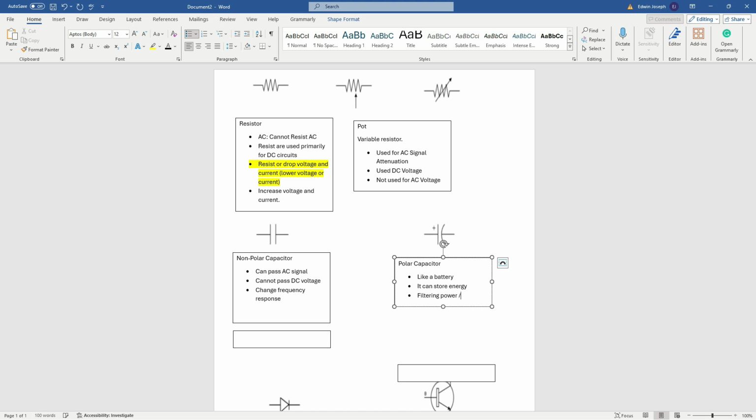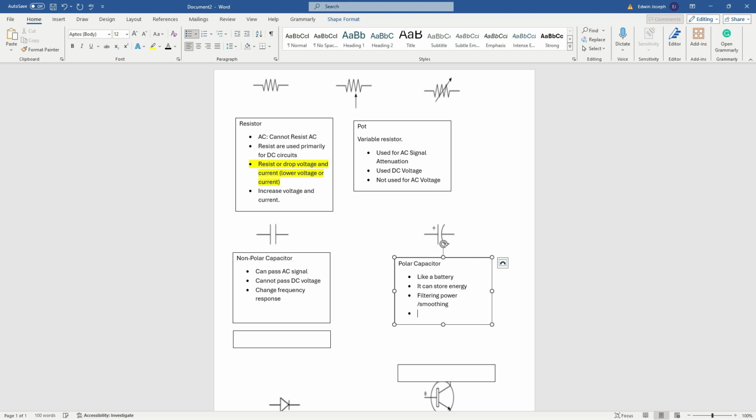I can put smoothing here because that's part of the kind of lexicon of language that you're going to hear when you're talking about capacitors and electronics. They might call it a smoothing cap. If we're going through and doing a circuit analysis, you might hear someone say, oh, this is the smoothing cap. That means it's the filter cap. So we're going to use that usually.